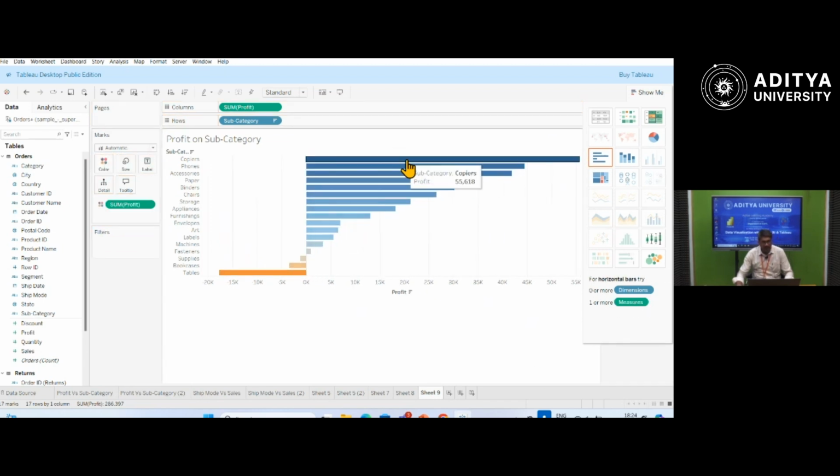See, the highest profit will be thick, and likewise it gets minimized, and your negative part has again a different color, and a huge loss will have the thickest color. This is how simply we can present our data using Tableau.